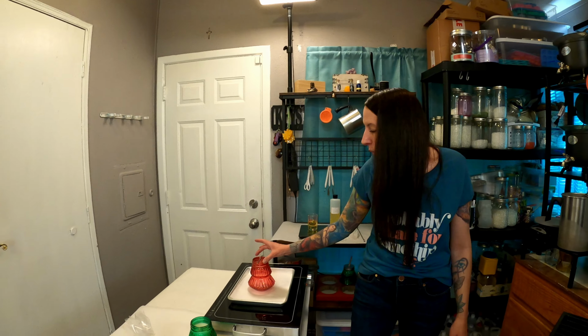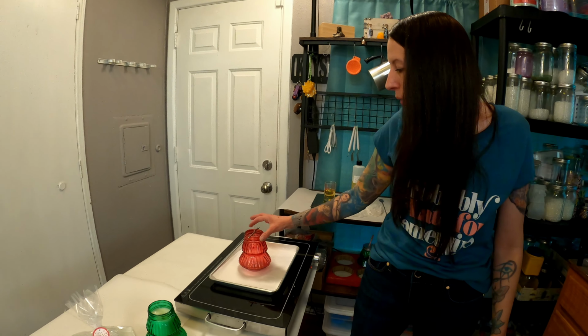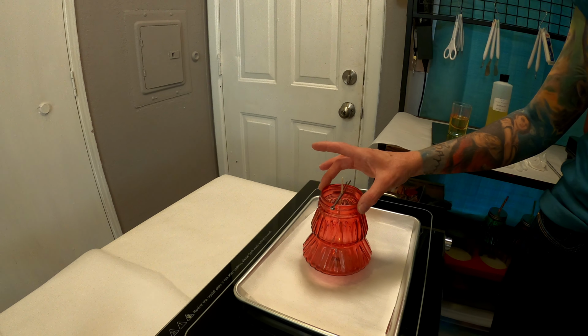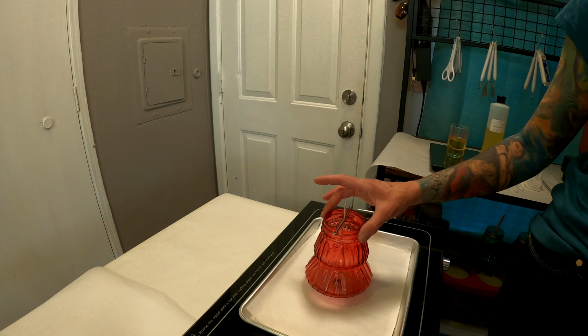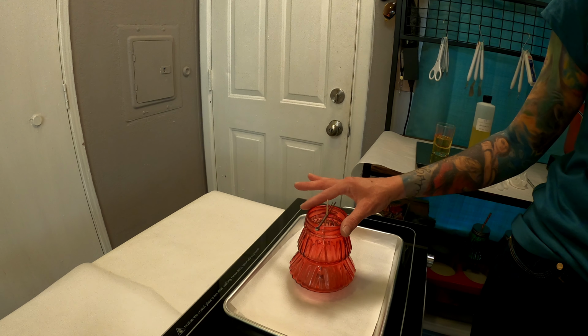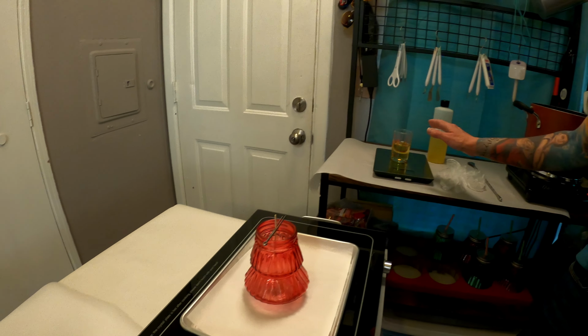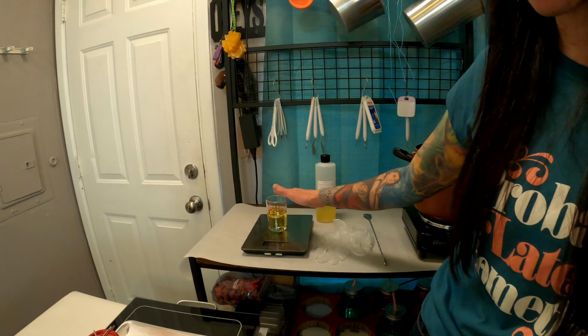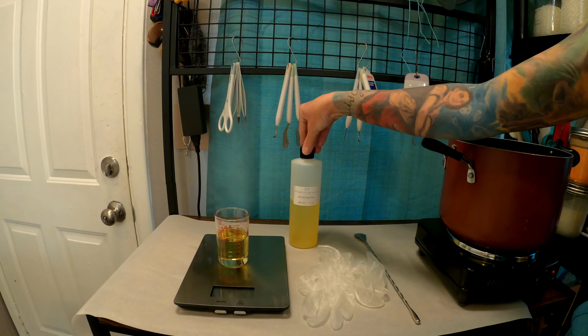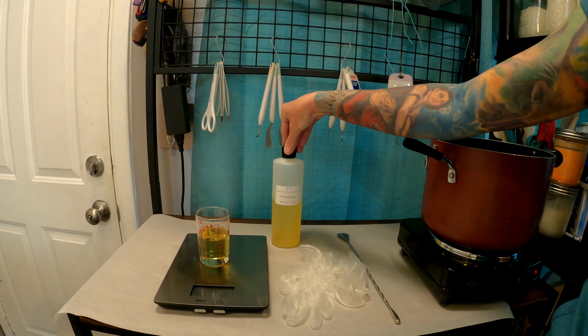Now, we are getting ready to pour one here with the correct wick on it, the CD14. I've already got it all ready to go here. Now, I'm really loving the colors on these, so I have decided to leave the actual wax just the natural color of the cocoa soy. And over here, I've already got measured out my fragrance oil with my Christmas Eve fragrance that I'm going to be using from Studio Fragrance. So let's get right into making this.